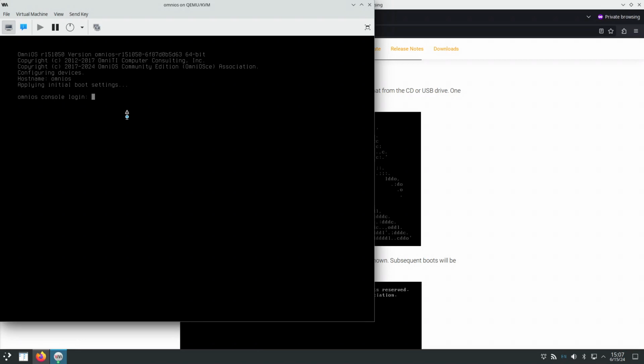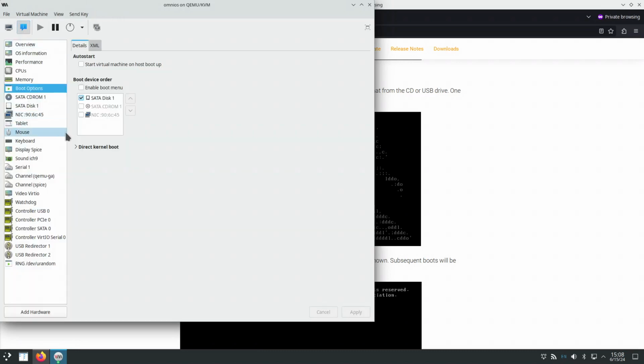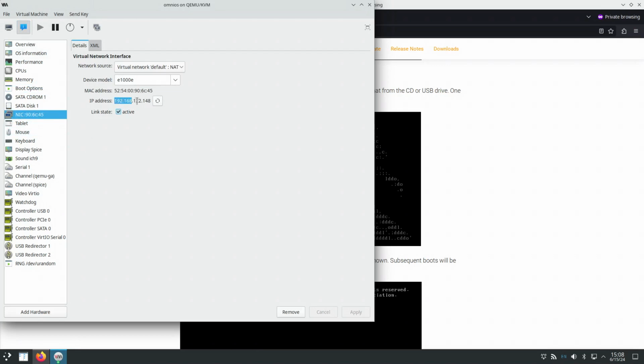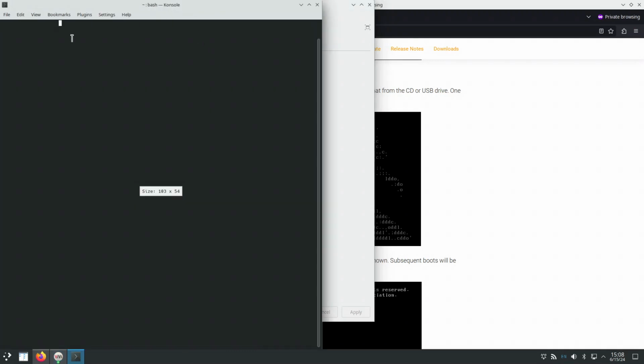In here we have created a user. We can log in with that user, or we could just ignore the virtualization software Virt Manager console altogether, get from the virtual machine information the network interface card's IPv4 address, and connect using the SSH protocol.